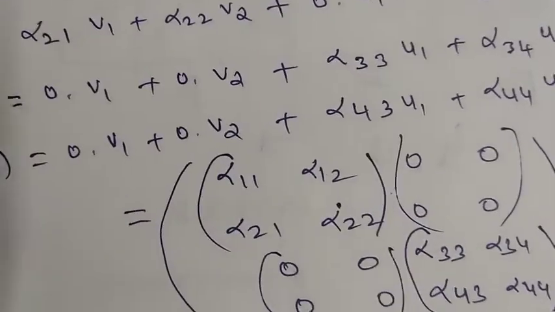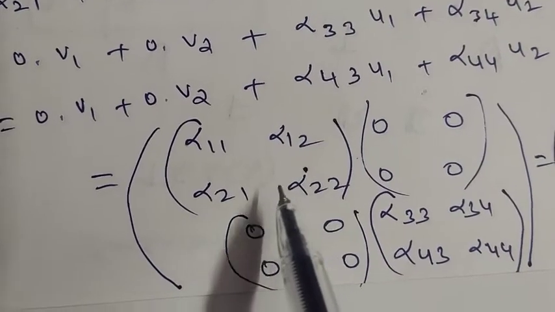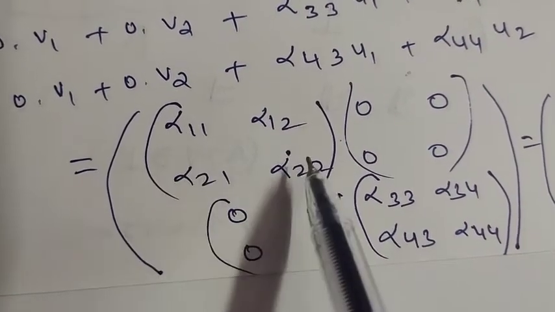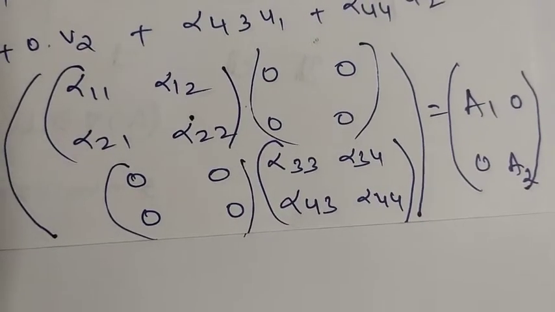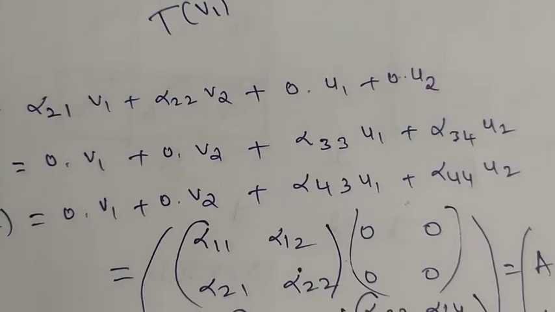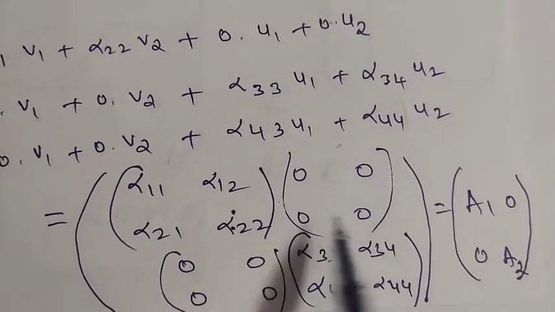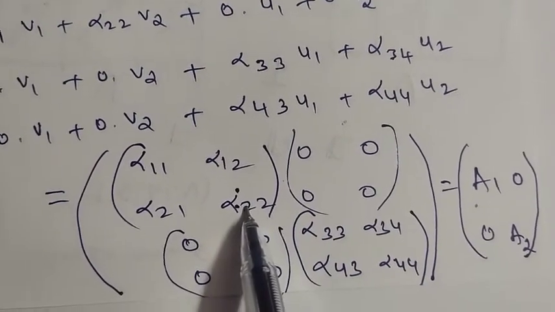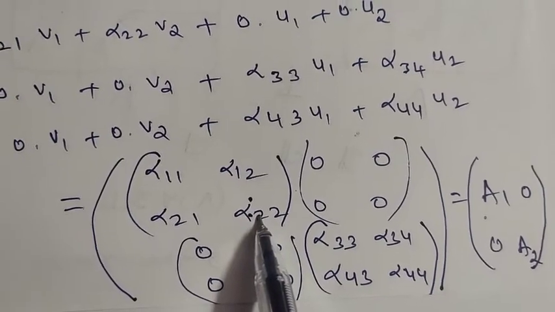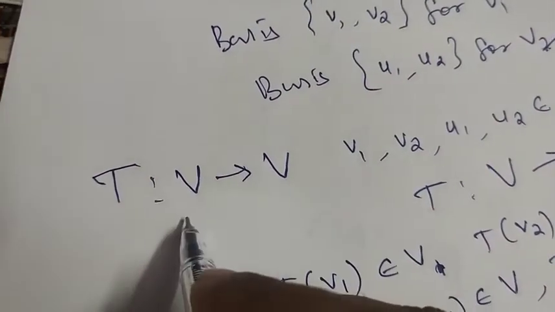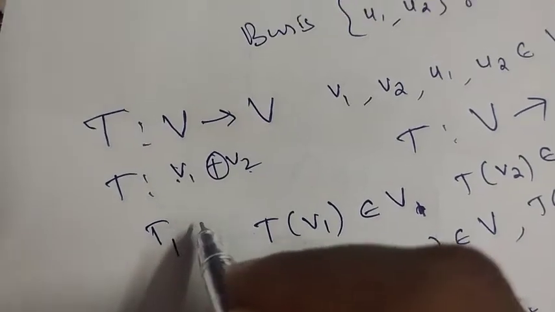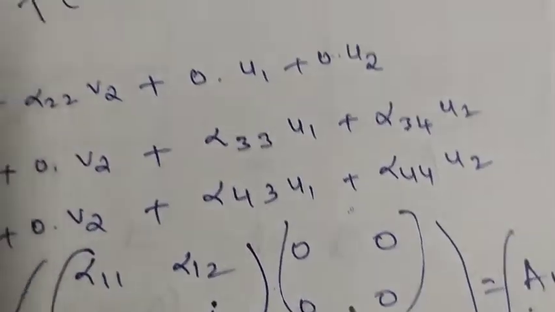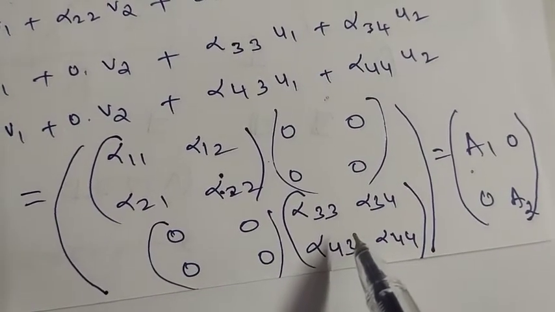So in the previous theorem, this matrix A1 is of order n1 cross n1, this one is of order n2 cross n2, and so on up to k of them. So this is how we obtained the matrix in the previous lemma. This is the matrix corresponding to the transformation T on V1, which may be called the matrix of T1, because T is a mapping from V to V and V is the direct sum of V1 and V2. T on V1 we may call T1, and T on V2 we may call T2. So this is the matrix of T1 and the matrix of T2.